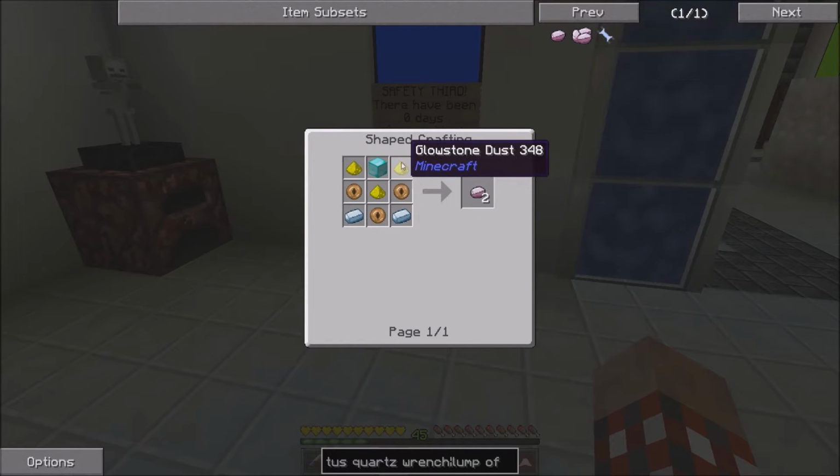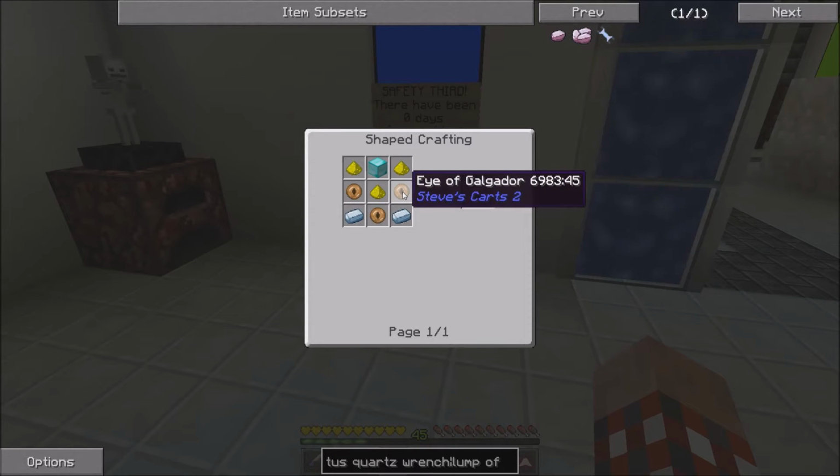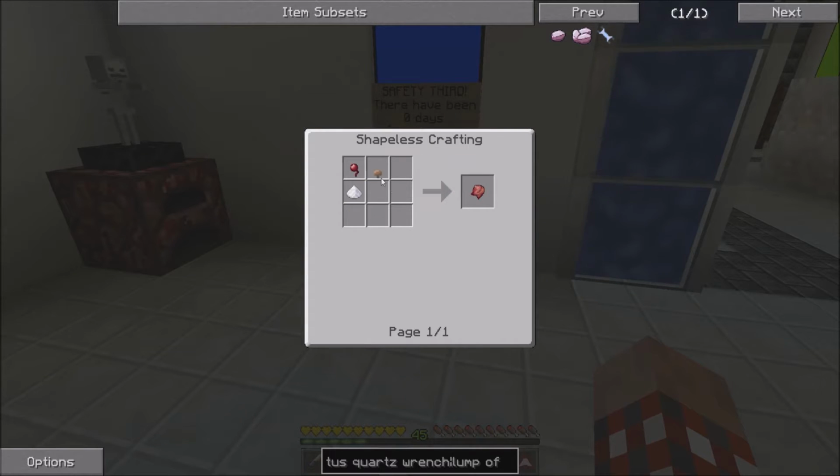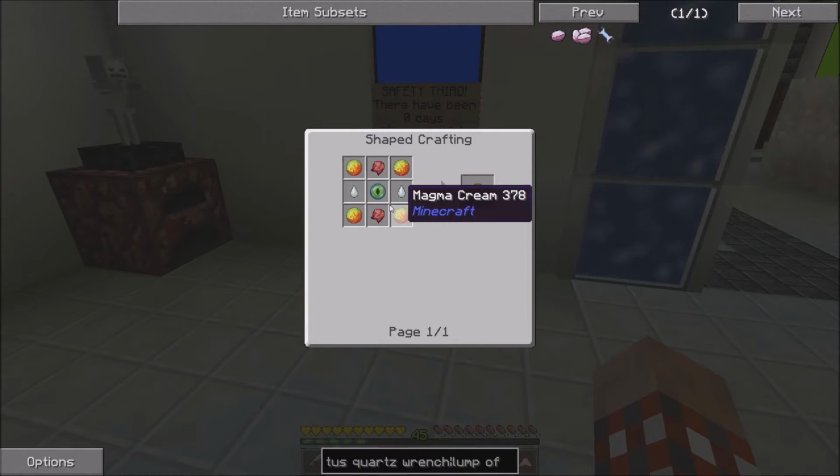Well, block of diamond, easy. Glowstone, easy. Eye of Galgador, this is interesting. The magma creams, that's easy. Fermented spider eyes, well, that's easy. The only interesting thing is mushrooms, but I've not had a problem with mushrooms. I haven't done ghast tears.